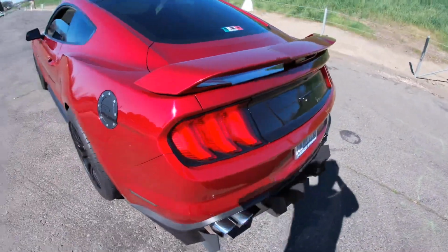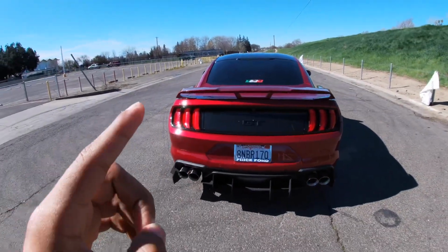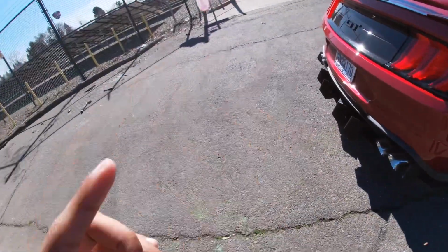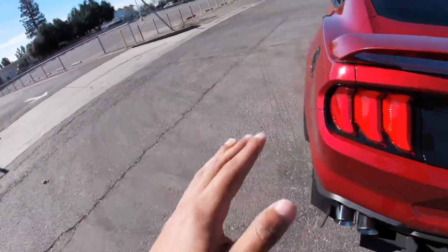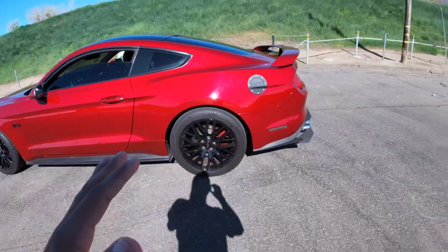Oh, I love it. I just freaking love it. And honestly, it even sounds like there's not too much drone on the inside now. Sorry about the wind noise. I know it's gonna be hecka loud on the camera, but it literally sounds less droney on the inside. I don't know if I might just be tripping, but it literally does.